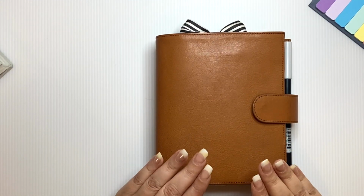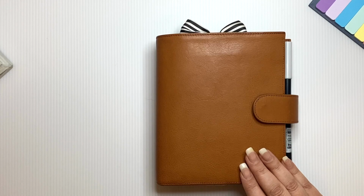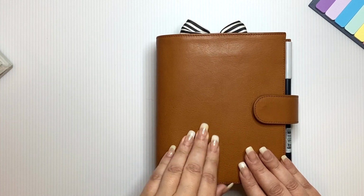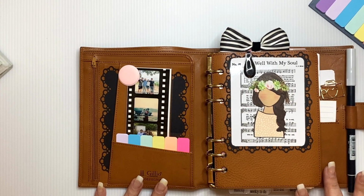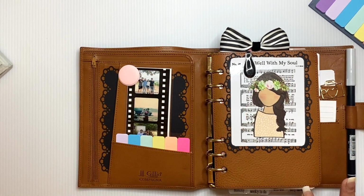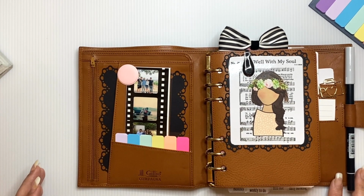All right, so we're gonna dig in. This is setting up my planner for September. Again, I moved out of the blue Croco into my Gillio Gold Personal Wide. So as you can see, I have some new decorations for the interior of my planner. I really love the black contrast against this beautiful gold Gillio.